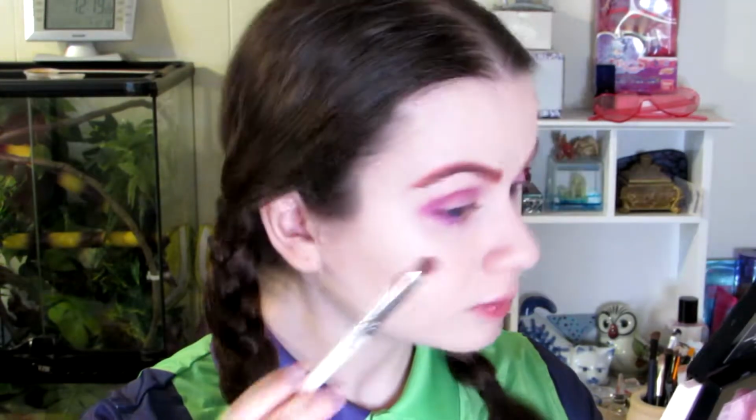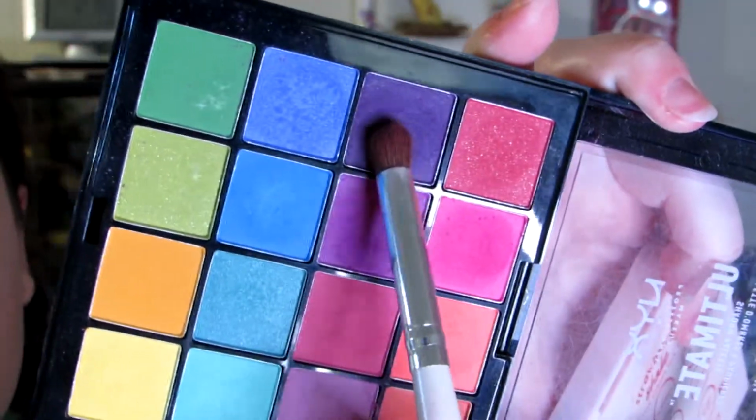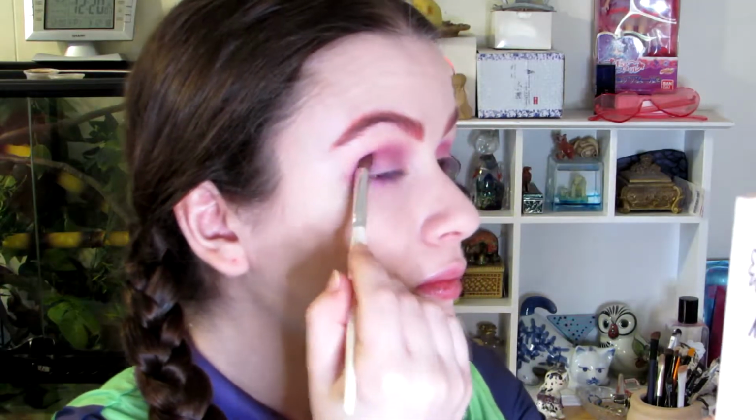And then that same purple, I'm just putting it on the outer part of my eye. Not going as far in as I did with the lilac, but just keeping the area dark towards the outermost area. Then just taking a deep purple, I am very lightly tapping it on the outermost part of my eye, and doing the same on the other side. And then I'm very lightly blending it together along with putting it on the bottom. I don't want it to be too intense. Now all my lashes and liner I'm going to do off camera because I'm really bad at liquid eyeliner, so I will be right back.